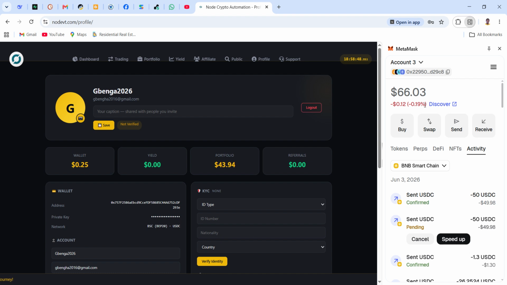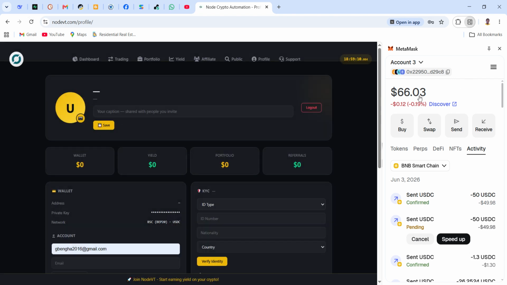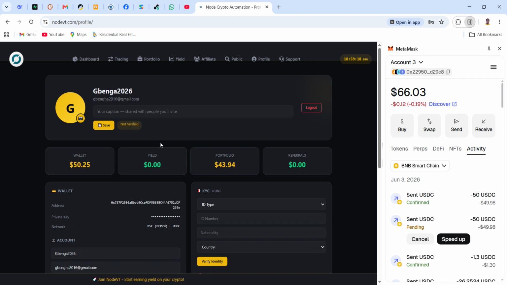It has been deducted here and sent, confirmed. $50. Then it should appear here directly. It's confirmed, sent confirmed, but it has to appear here. You can refresh your page and then let's see what happened. It has been deducted here. Then it should appear here. So we are waiting for it to update. Okay, now we have it here. $50 wallet. It has been credited. It was deducted from my wallet and then it was sent here.